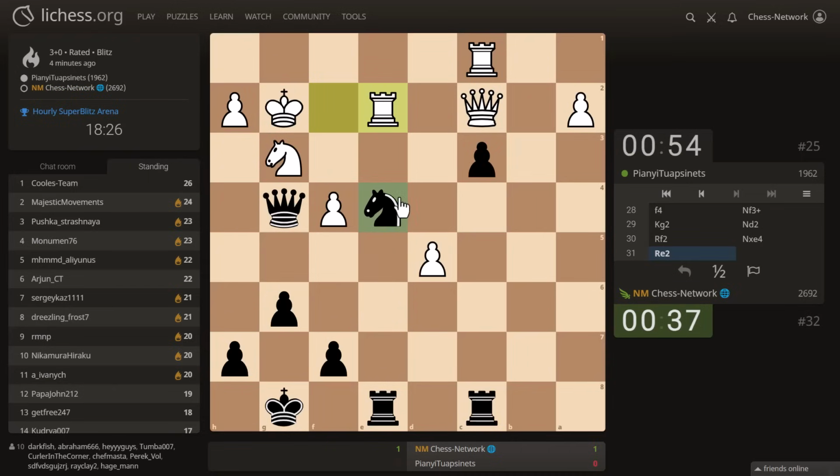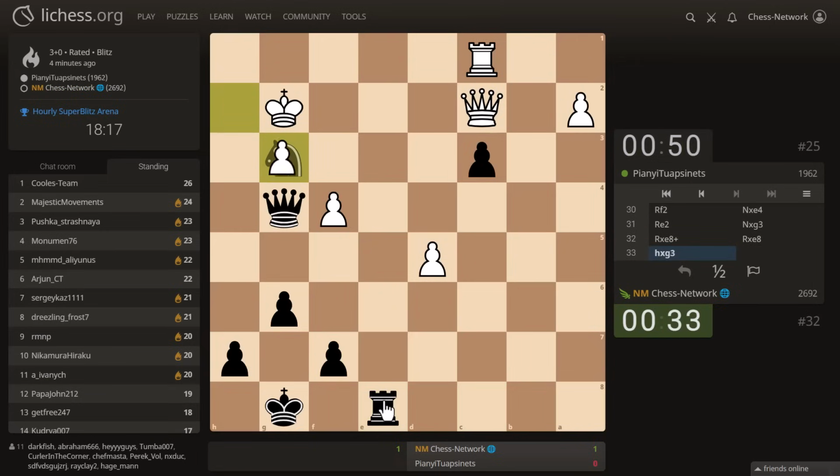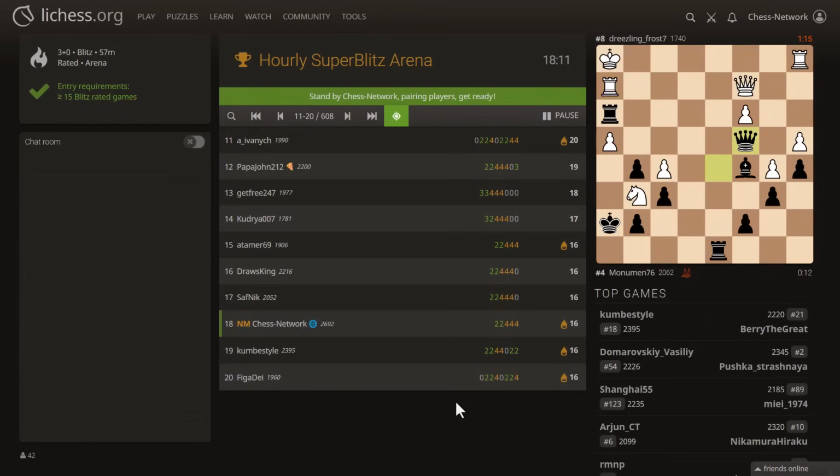Knight takes knight? No, what am I talking about? Knight takes knight. I'm on the rook. Rook takes, rook takes. I'm sorry about these arrows. I can't draw an arrow. Is it really me? Am I the only one that struggles to draw an arrow?